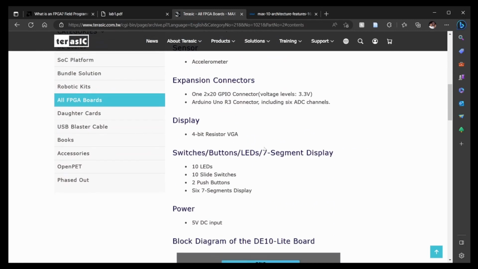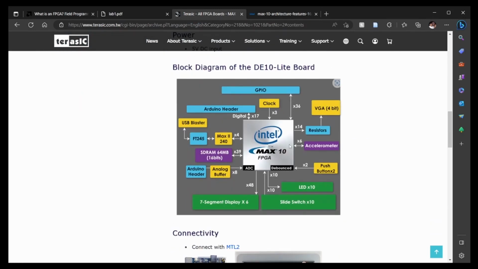The reason why I bring this particular one up is that this shows you the board. So the FPGA is at the very center of the board. But beyond the FPGA, on the DE10-Lite board, you have a couple of other things. Now we know that the Max 10 FPGA had 8 input-output banks. To be able to work with that, you have GPIO ports, you have Arduino headers also that are connected to the Max 10 FPGA. So these are all wired up. The FPGA itself is an IC on this board, and then you have a lot of wiring that comes to various peripherals that you have in there.